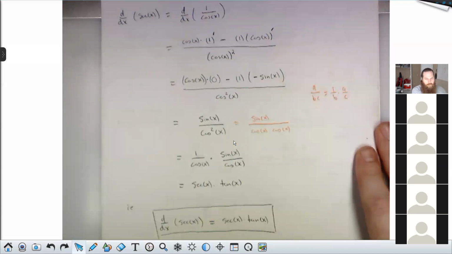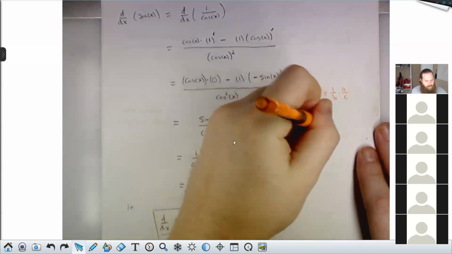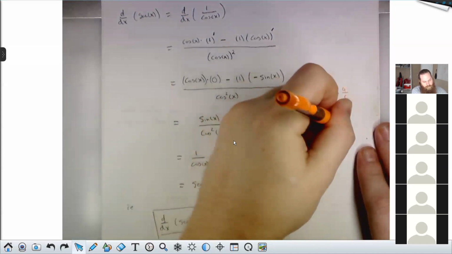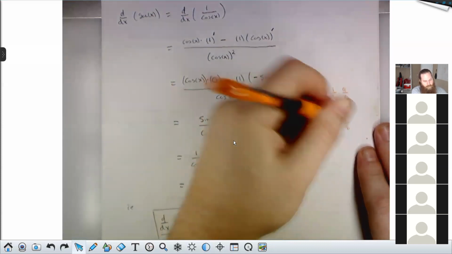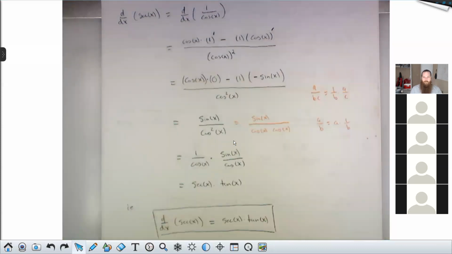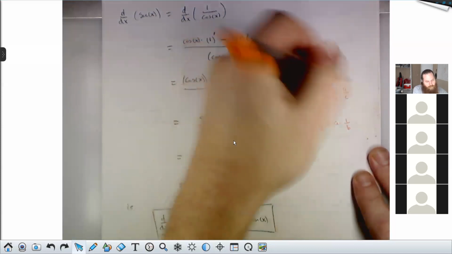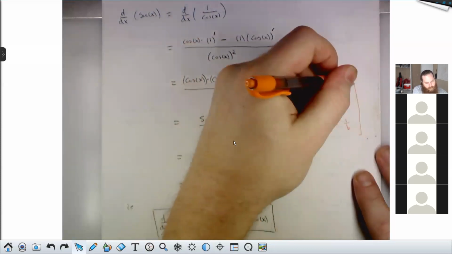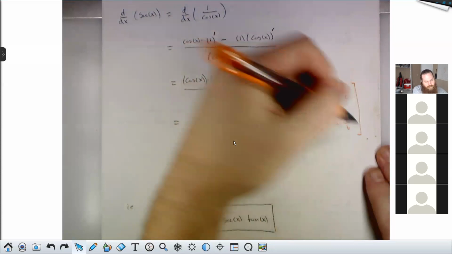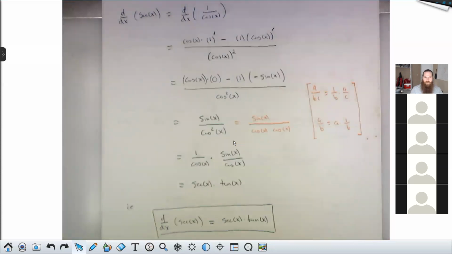In general, we can always do this sort of thing, like a over b is always the same as a times 1 over b, because a is the same as a over 1. So it's kind of some clever algebra, and it's not the sort of algebra we use to solve equations a lot, so it might not be something you've seen a lot, but I promise it is consistent with the algebra you use to solve equations.